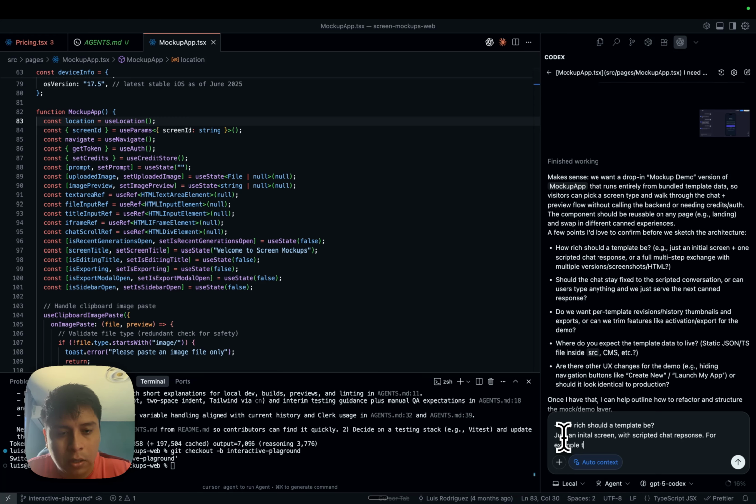For example, the user selects the login screen demo. One, we have a predefined user message, a minimal login screen.